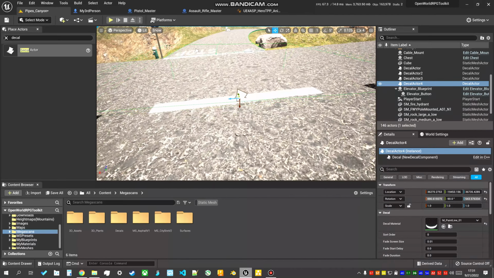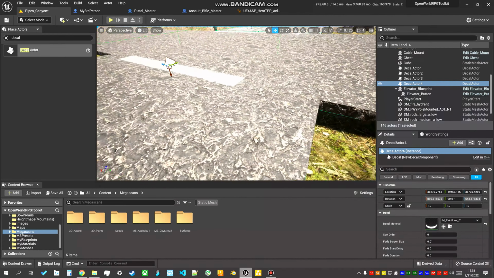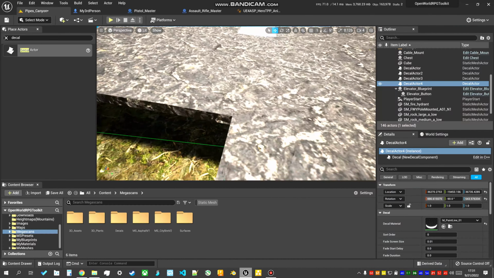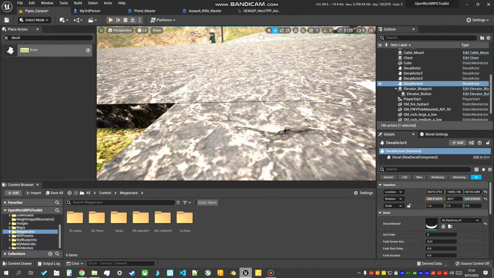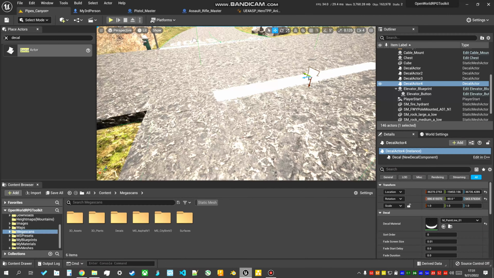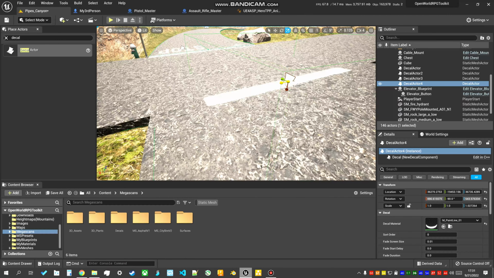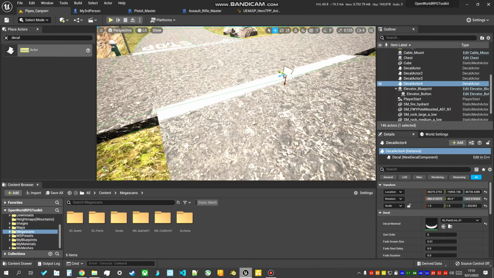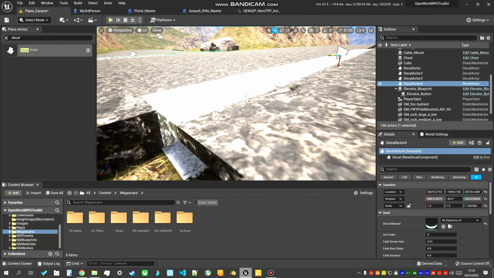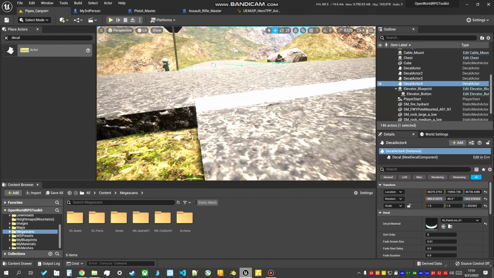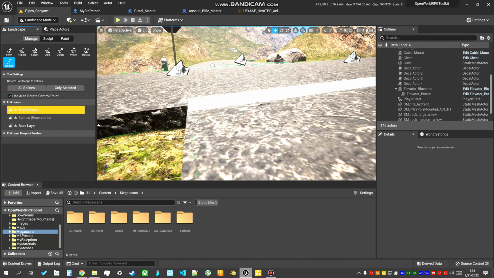And there we go. There's our paint line. This, I was actually able to blend it pretty well. It doesn't always work out that great, but you can see here's a good example. If I take this, you can scale the decals up to make them whatever size you need. You can see as I scale it up, it applies it to the landscape, the side of the mesh, all of it. But sticking a decal on here like this is going to make that a lot less noticeable. And you can always go in here and tweak things a little bit.